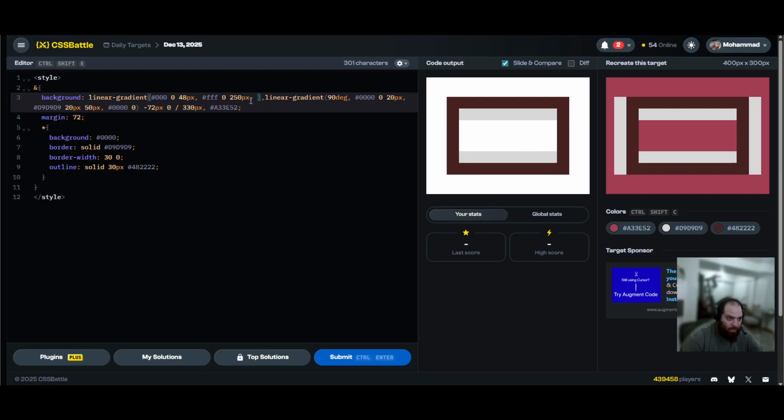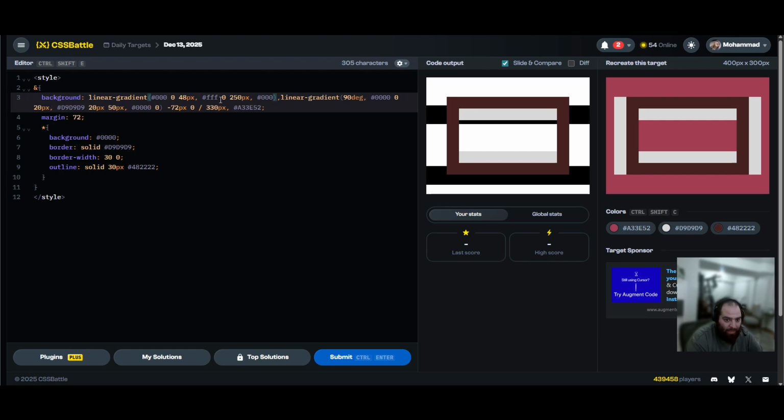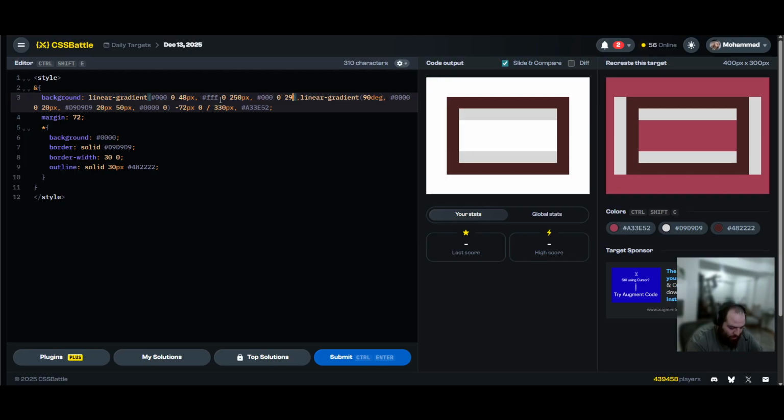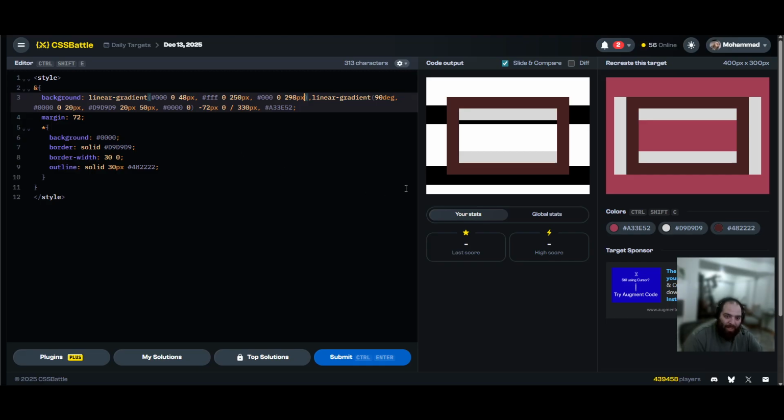And then you would expect the black to take that from wherever it left off and then plus the 48. So it would be 298 pixels. But this white, no matter what I do, like 600, it doesn't change. I'm a little confused why this is behaving in this way.